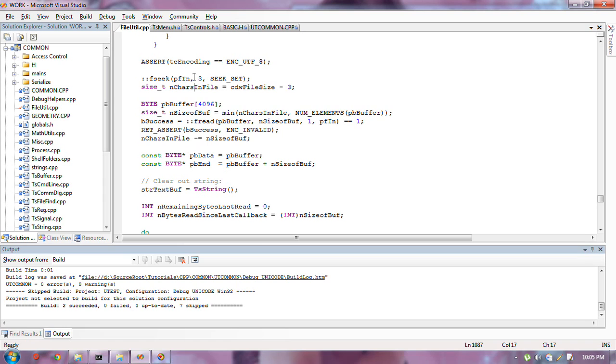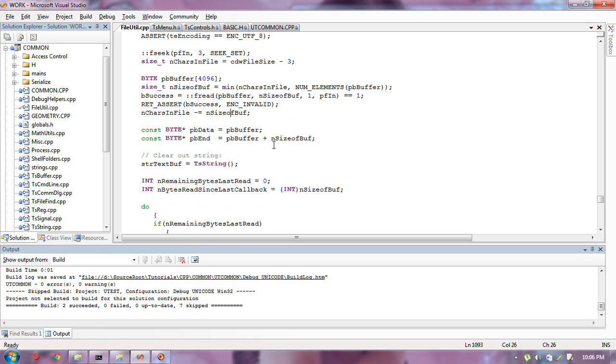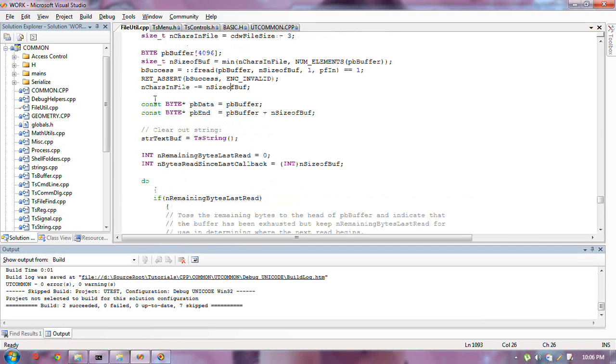Now the size of the buff is either whatever's left, if that's the smallest, or the size of the buffer. I read that in and subtract whatever I read in from the number of cards in the file. That's easy to understand. PB data is where we currently are in the data buffer, and end is where the data ends.